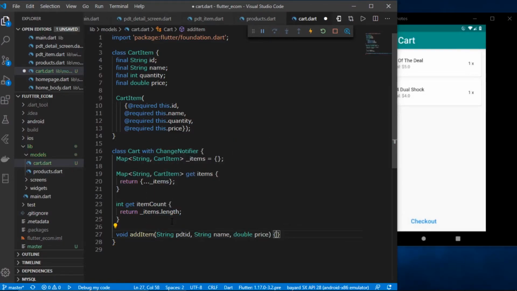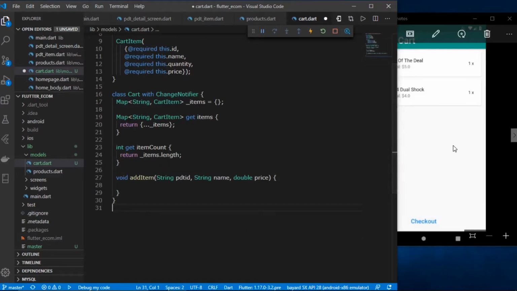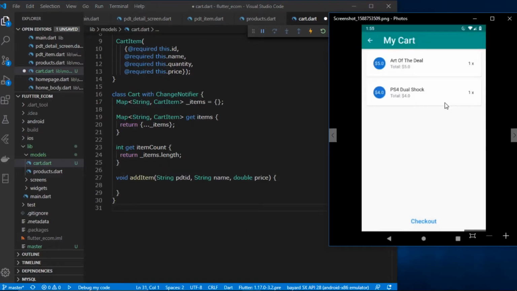Okay, and then so guys, first of all we have to check whether the item is already present in our cart or not. If that particular item is present, then we will not be creating another object for it.